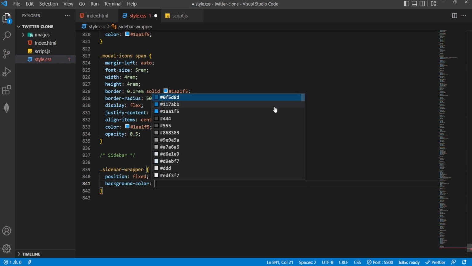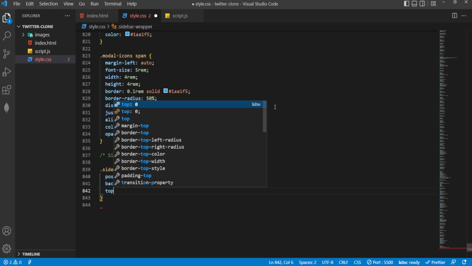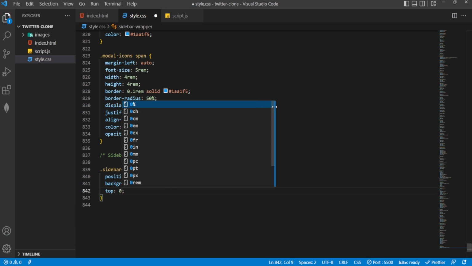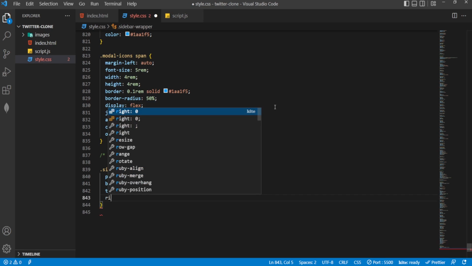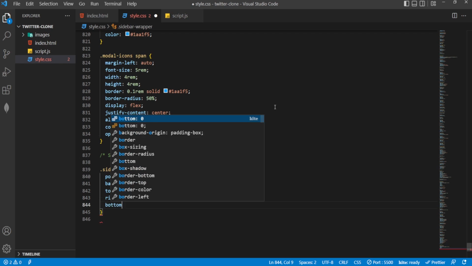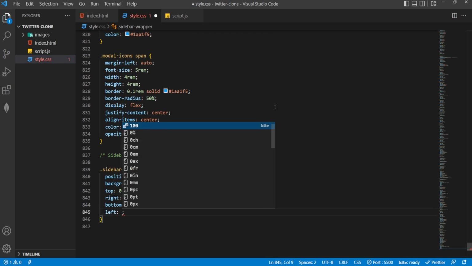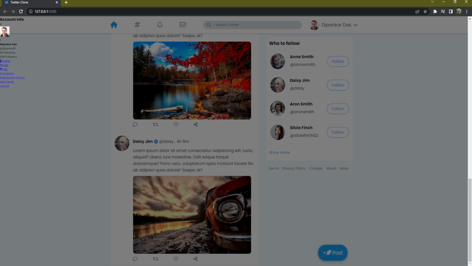And then make the background color a little bit dark and assign it RGBA 0, 0, 0, 0.5. Then we need to put all four positions, top, left, right and bottom, to 0. So that's it about the background.